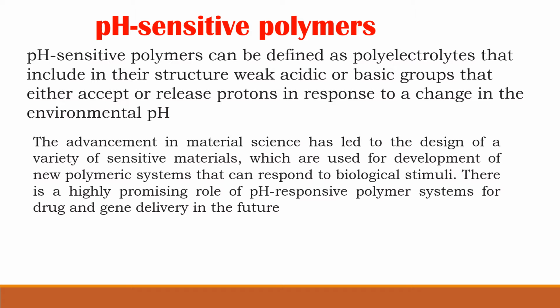The advancements in material science have led to the design of a variety of sensitive materials, which are used for development of new polymeric systems that can respond to biological stimuli. And we know our biological processes are pH sensitive processes. Therefore, change in pH should really affect the structure of these types of polymers. Hence, pH responsive polymer systems have greater applications in drug and gene delivery functions.